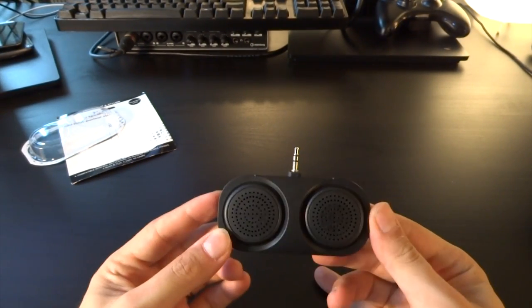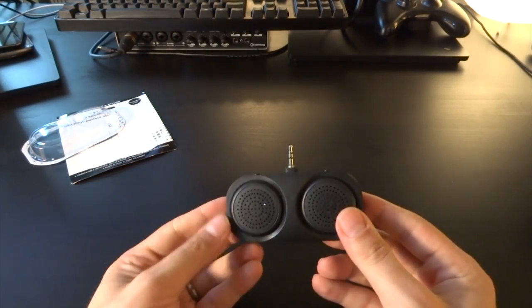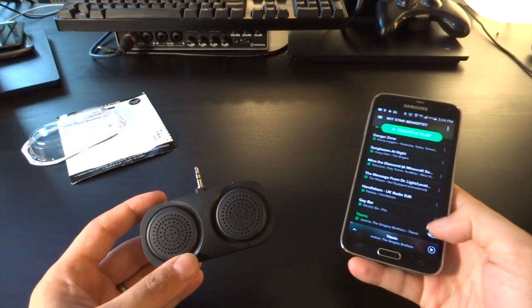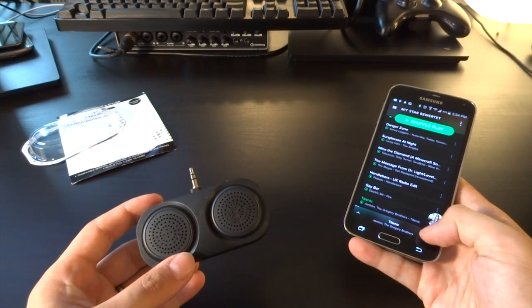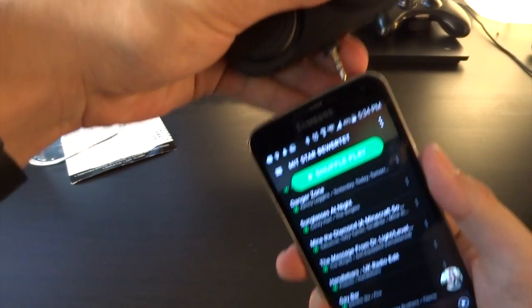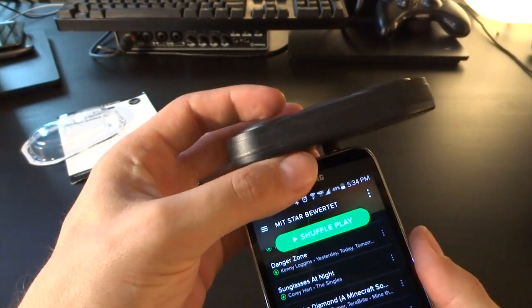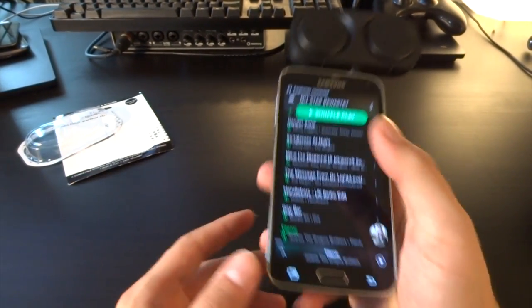It does look a little weird — a little odd — like a pair of balls with a very tiny penis. Well, I guess it's time to try these speakers and see how much louder they are. We're going to play something for reference first. It's already quite a loud phone, this is the S5. I'm giving my phone Mickey Mouse ears. This is absolutely horrid. At least I can tilt it around, so that's kind of nice. Now that I have a Mickey Mouse phone, let's see how loud it is.